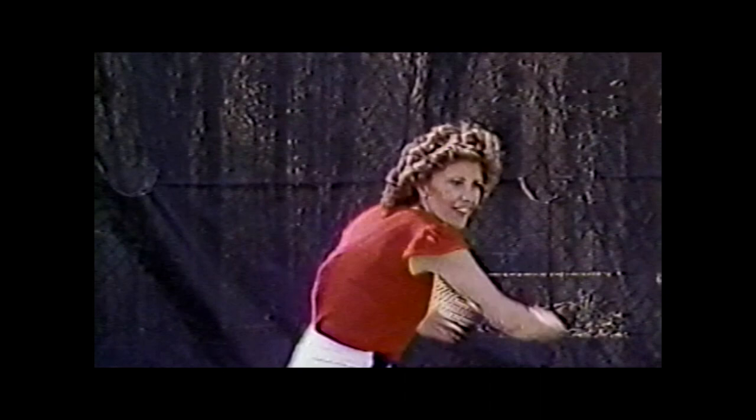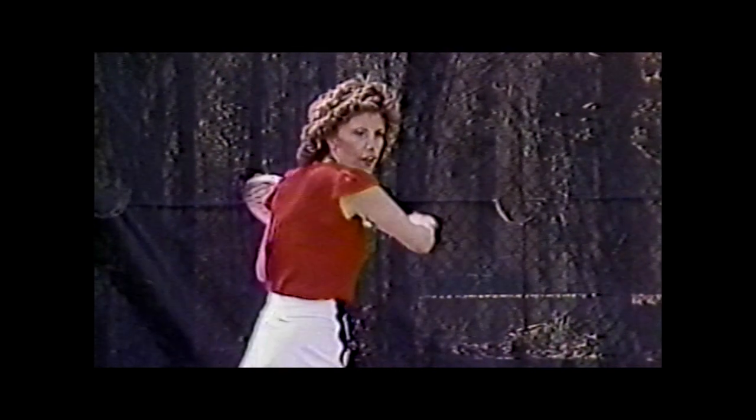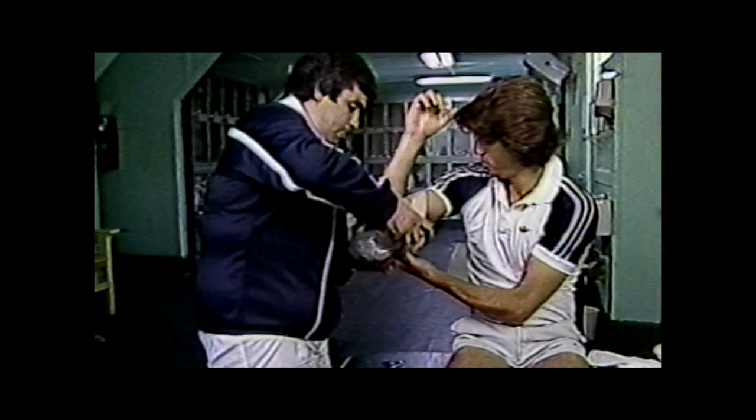The most common ailment among amateurs is tennis elbow. Tennis elbow is a pretty catch-all phrase — everybody seems to experience it. Preventively, I like to keep the elbow as warm as possible before a player goes out, increasing blood flow to that area. He'll go out and play, warm it up, stretch it out. And then when he comes in, I sit down with him immediately.